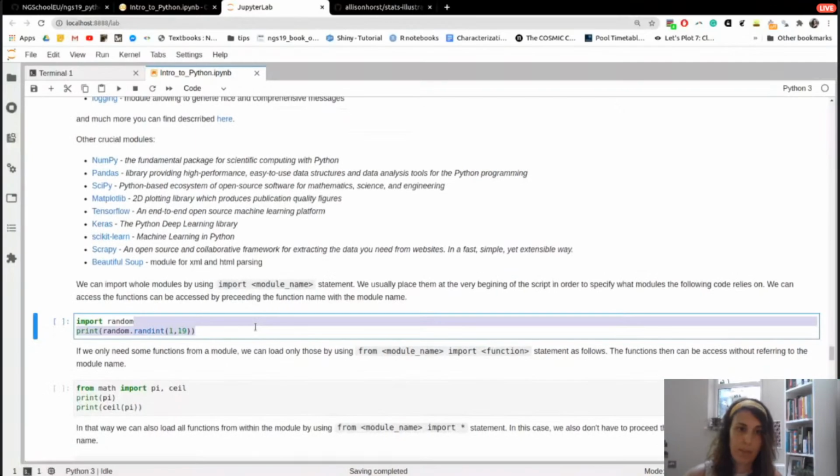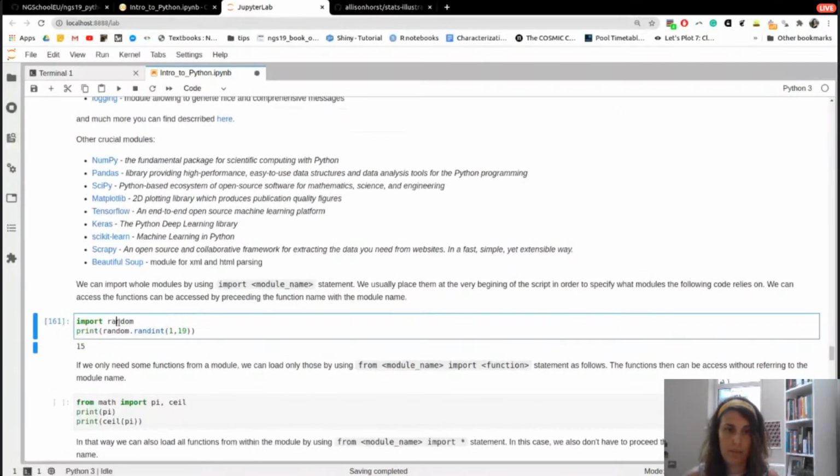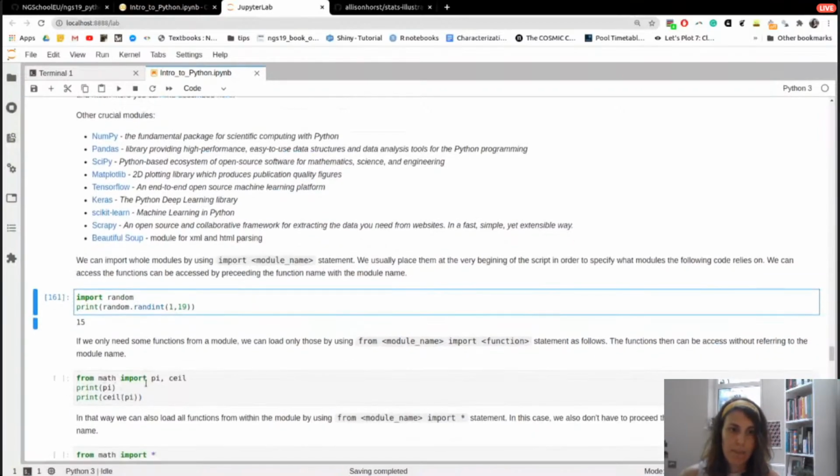So for example, we import a module like this, so we can import random, and then we access each function from that module by typing this name and then .randint, which is going to generate a random integer from 1 to 19, which is 15 here.